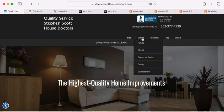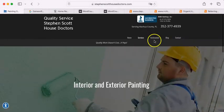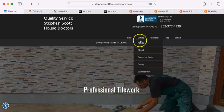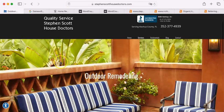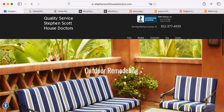You have other pictures, other photos of your work that are much more vibrant. Where's the one that I saw? Let's see here, tile work. Oh no, it was outdoor services. This is such a lovely one by comparison. See, even with the white lettering, you don't have to fade the photo out in order to get the brightness and the beauty of it, and you can continue to use your white lettering if that's what you want.